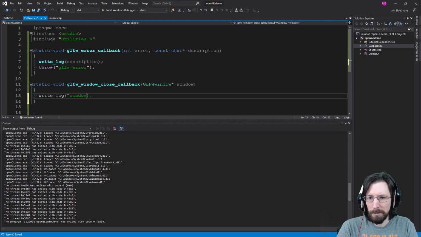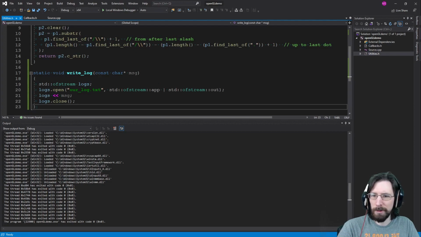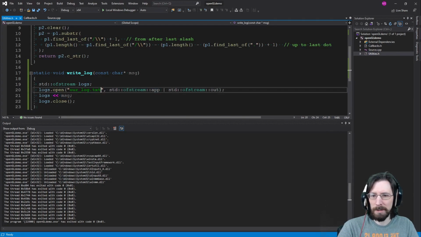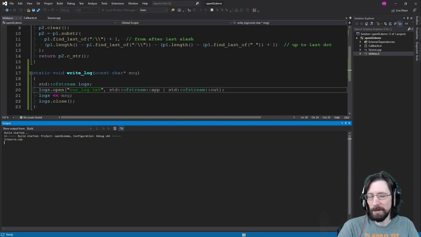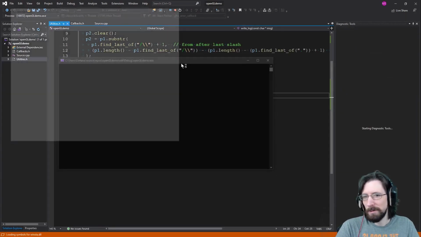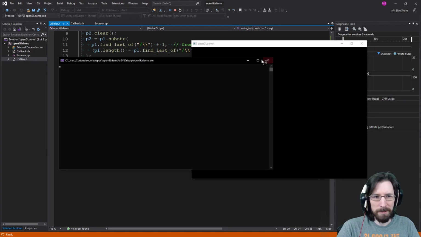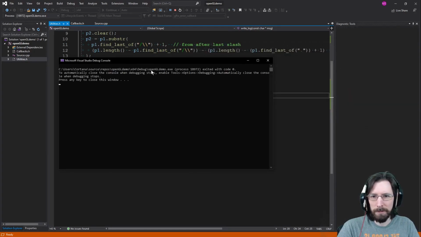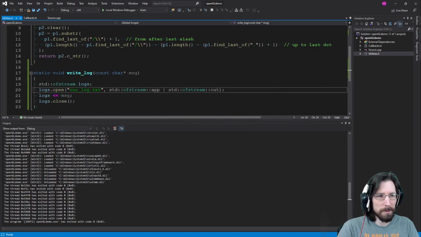Now we could do other things for this log, like we could include the date stamp, time stamp. We could refresh it every new run. Right now it's just going to keep appending to this log file, but I'll leave that up to someone else, and leave a comment if you do. This is just a getting started thing. So we don't see anything in here. Close the window. We don't see the window closed in here anymore, and that's because I wrote it to the file.